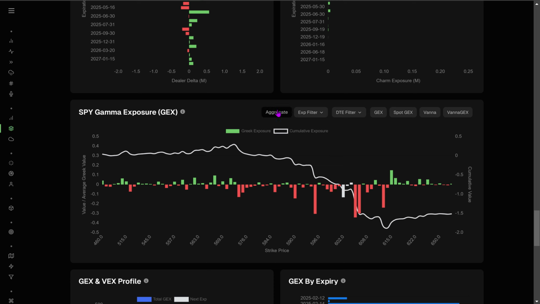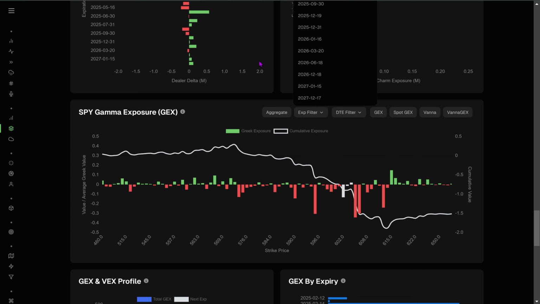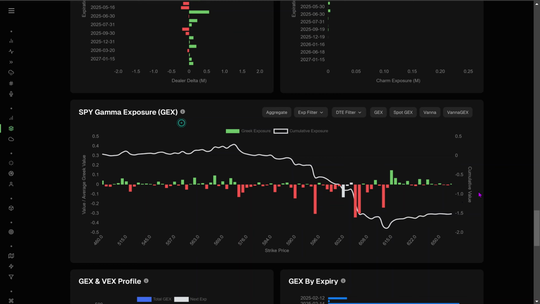We're going to start with SPY. We're on the aggregate right here. The aggregate is going to be your overall view of Gamma across the thing. You can go into different expiry filters, which you see me change every morning. We'll check on some regular tickers after we look at SPY and see how that all works.